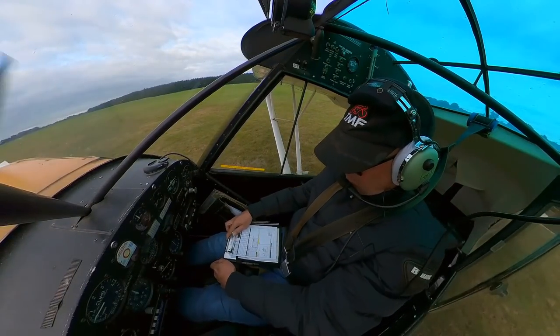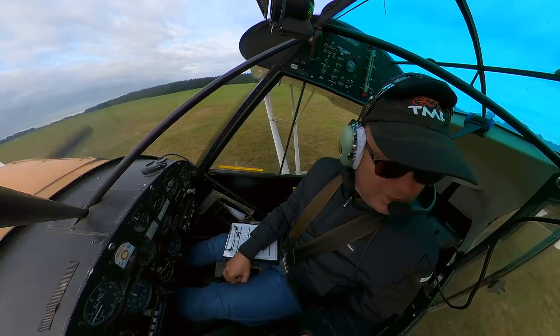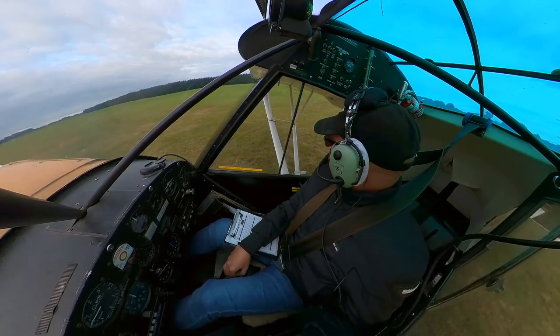Right, this is the tricky bit. I might not do too much talking here. Right, flaps are good. Everything's reading good. Let's have a little look around the circuit and line up.